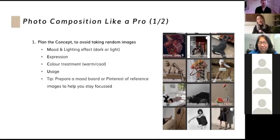Okay, color treatment is a thing. Have you ever seen photos that look really yellowy or very cold and cool? So that's something that I would look at. It's probably more like a post editing sort of thing. But generally, if you're taking a photo, you've got to understand whether this photo is going to be a warm photo or a cool photo. For example, number 3 is quite warm, the colors are warm. A cooler look would be black and white, or maybe number 1 here is quite cool. But generally this whole board is what I call warm treatment, because this is my mood.